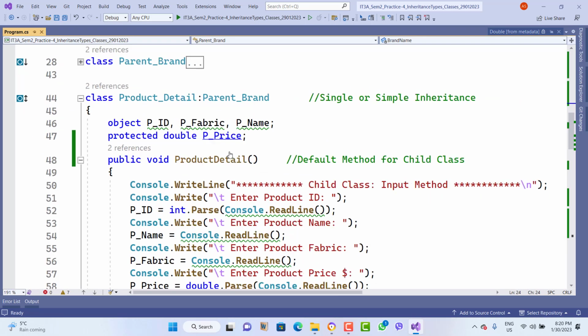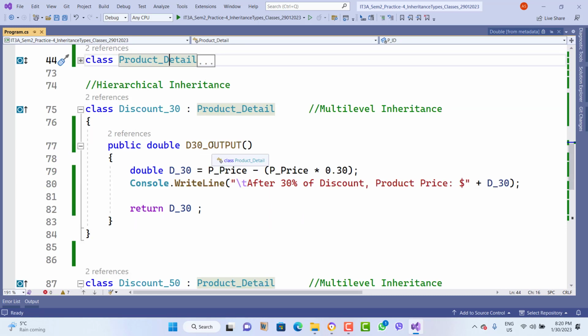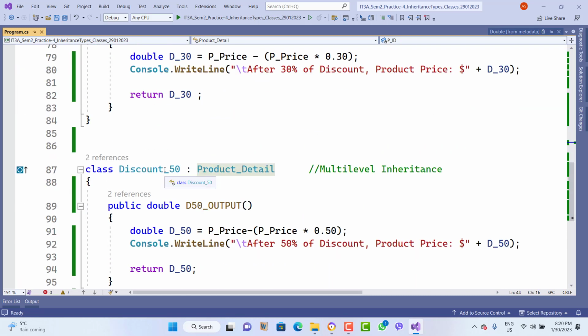This product class has the features from the parent brand class also, so this is a child class of it. After that we can see one more class, discount 30. This class has features from the product detail class, and one more class we have, discount 50. This class also has details from the product detail class.